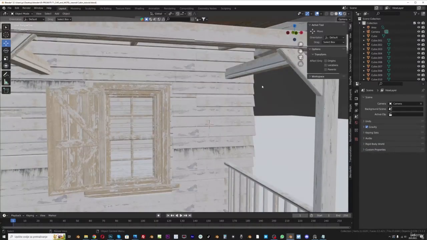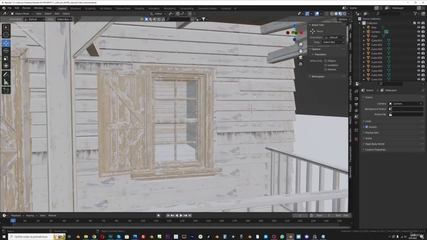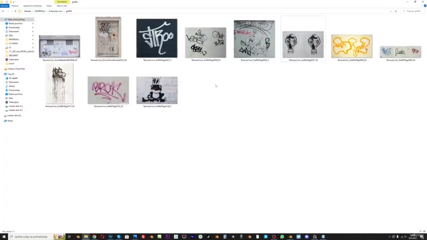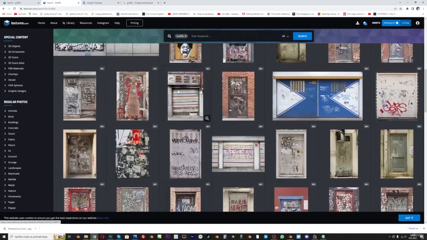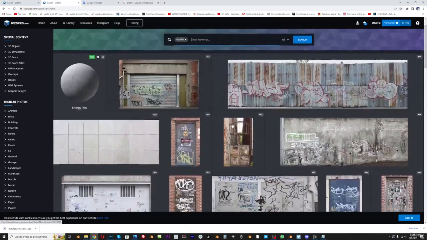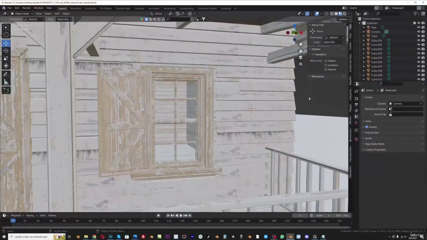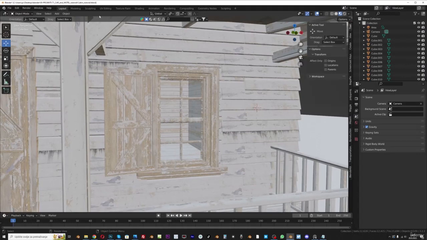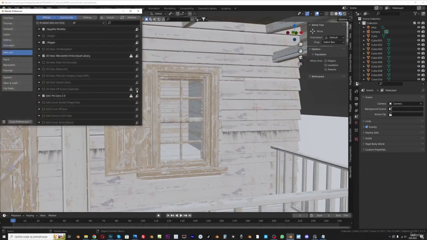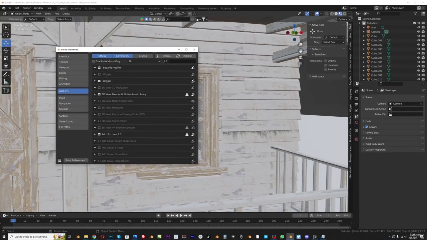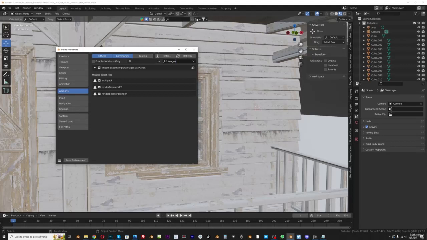I will show you how we can also add graffiti on these planks, even if this is not a PNG and transparent image. So this is graffiti I downloaded from texture.com, and you can search and download any graffiti you want. And I will go back to Blender, and first I will check just one add-on we need for this. So search here in edit preferences, search for add-ons and images as plane, and activate this add-on.